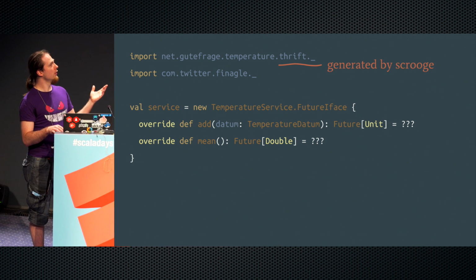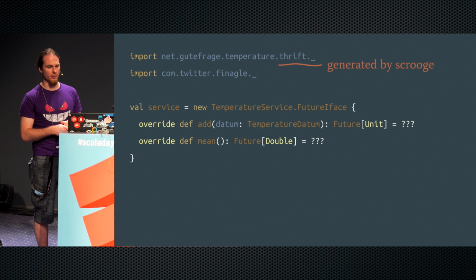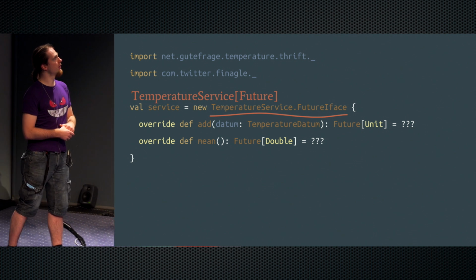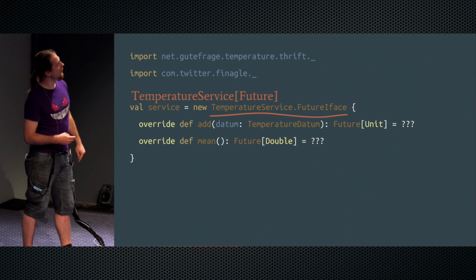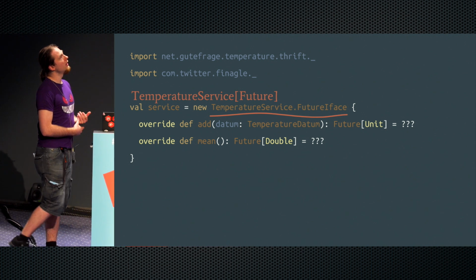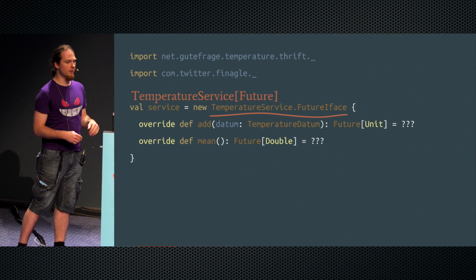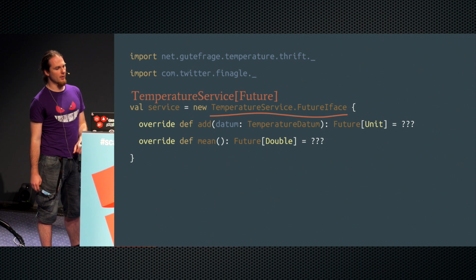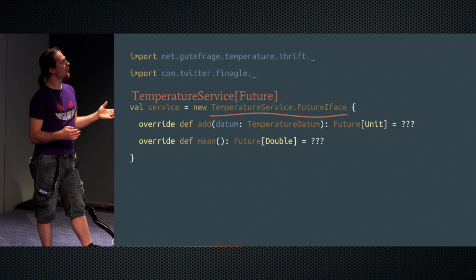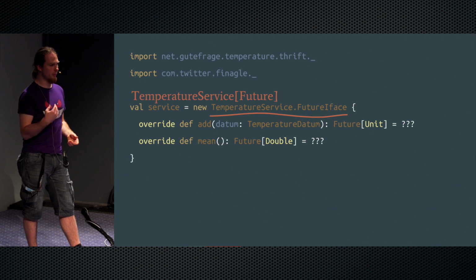The implementation, well, it's up to you how you implement the add and mean. In the example repository, it's just an in-memory storage, right? And this has the type TemperatureService[Future]. So there is a more generic version of TemperatureService where you can plug in any asynchronous container if you like. But for the Thrift support, it expects the FutureIface definition, not a generic TemperatureService. So this hasn't the right shape to be a service because a service is a function from request to some response.